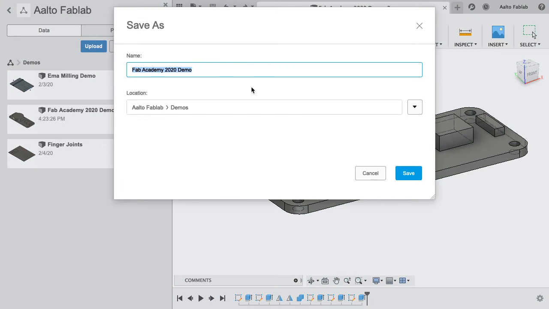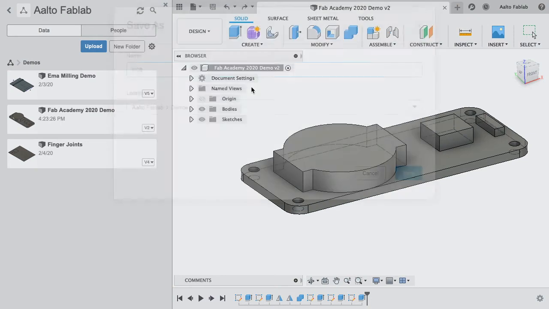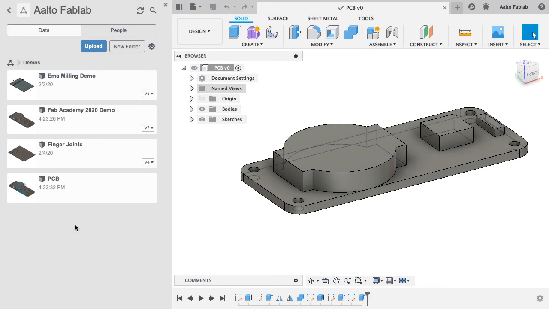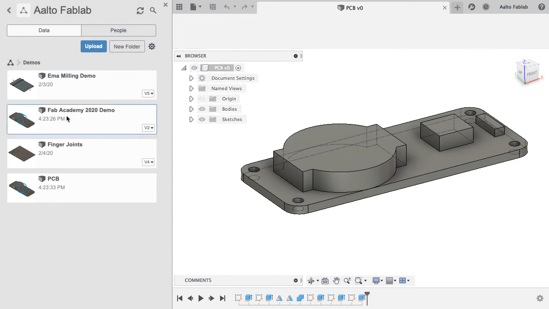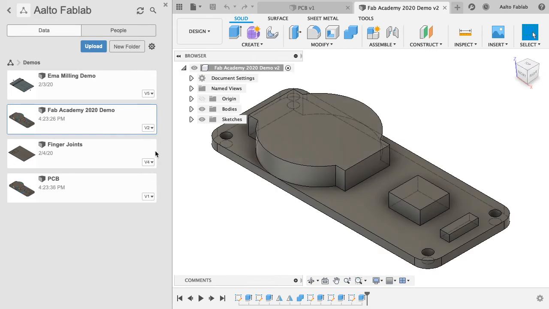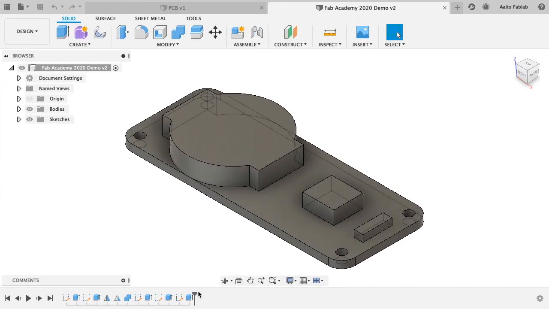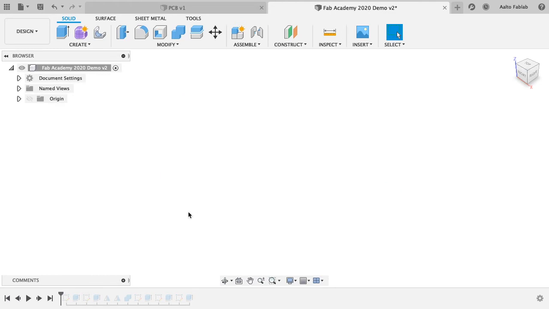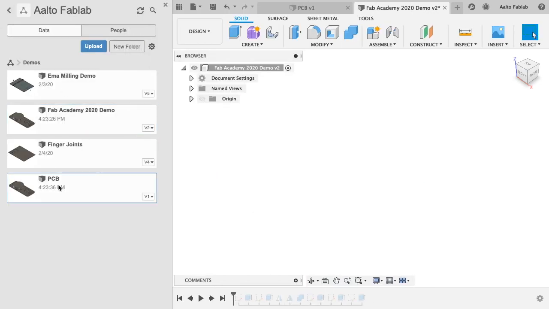So let's see. And open up the Fab Academy 2020 demo. And now I can just move back in history and take the PCB and insert it into current design.